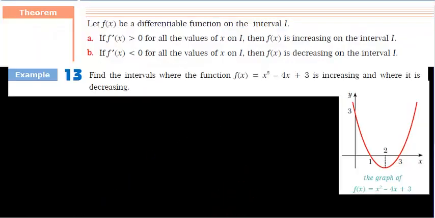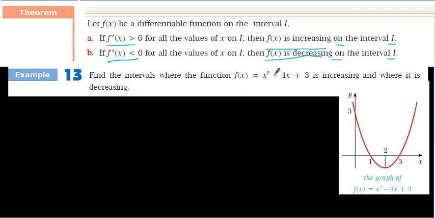Now we are going to try to understand increasing and decreasing on an interval. In the previous page, the derivative was always greater than 0, so it was always increasing. But as you see, I gave this graph consciously, to see that sometimes it's decreasing and sometimes increasing. The rule is the same. If f'(x) is greater than 0, the function is increasing on the interval I. This is the difference here. If f'(x) is less than 0, f is decreasing on the interval I.